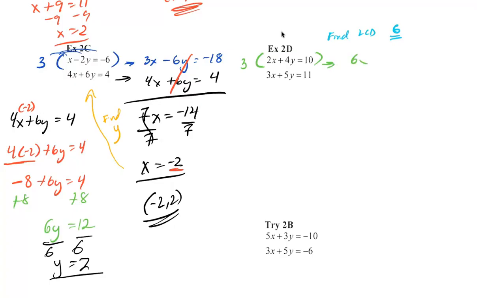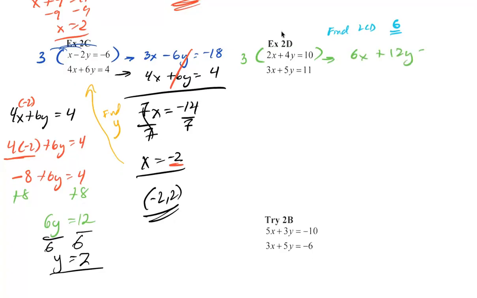And I get 6x + 12y = 30. Remember, we're multiplying a whole row by 3. Okay, and the bottom row, we're going to multiply that by -2. I'm going to do -2 because I like to just add. I don't like to subtract. You can technically subtract these things, but to me it's so much easier just to multiply by a negative and then add them. So multiply by -2 so that these x's here are different signs. They're on opposite teams. So I get -6x - 10y = -22.